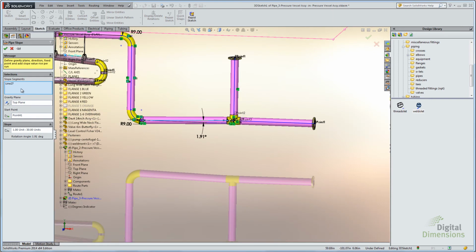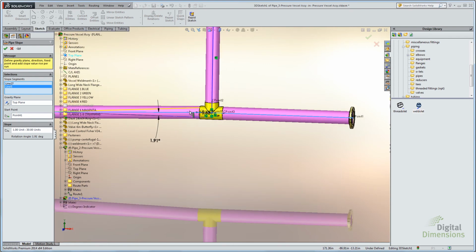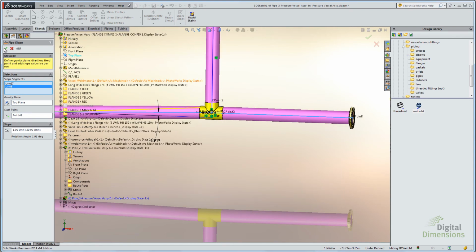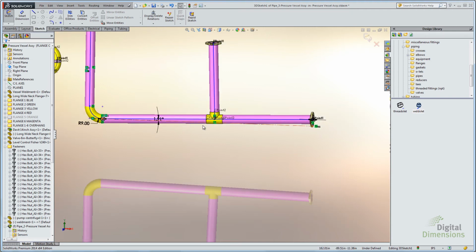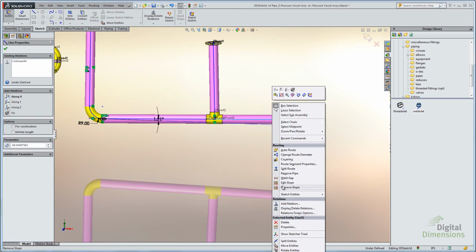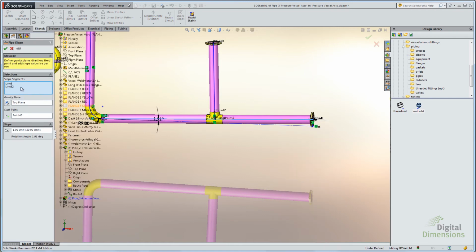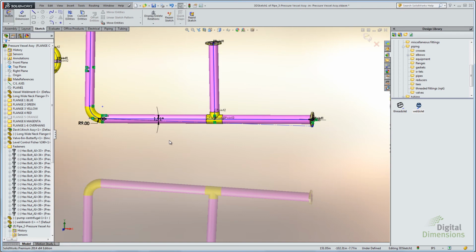Now what I can do is I can right click and say edit slope, and before you really couldn't do much editing. Now I can go ahead and add a second component to it, and you can see the yellow, and when I go ahead and say OK to it, you'll see now you can see the slope. It added that piece to the existing slope here. So again, when you go to edit slope, you can see you can add segments. You can also add fittings to it.